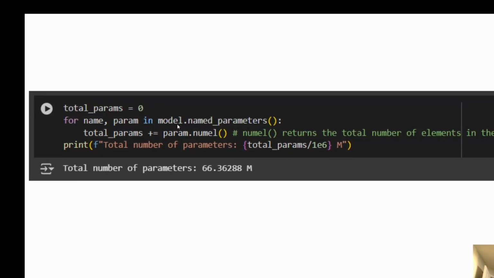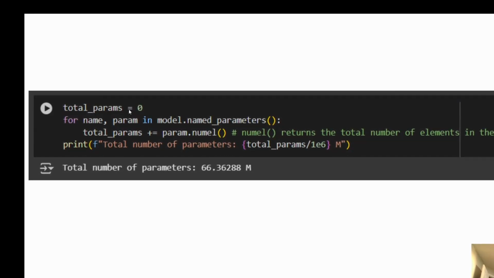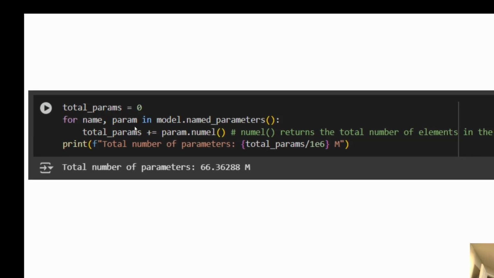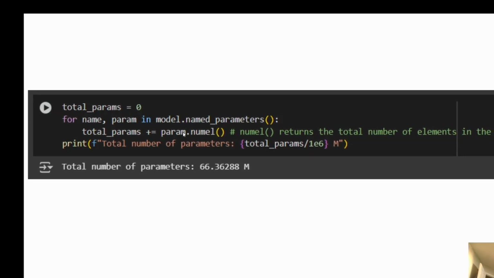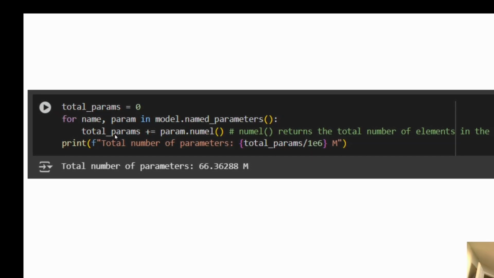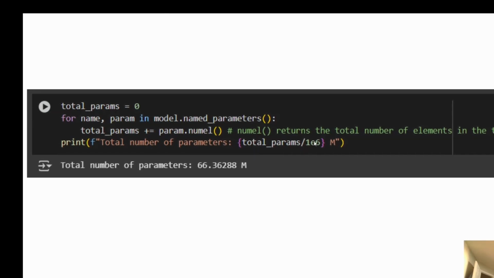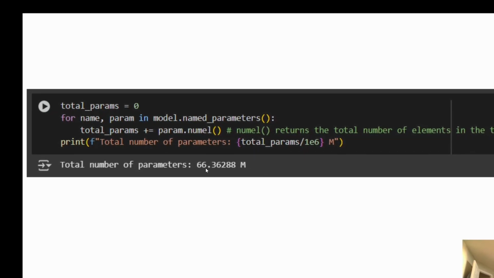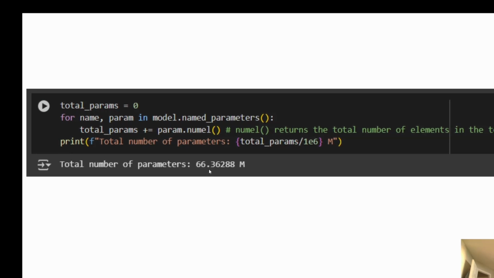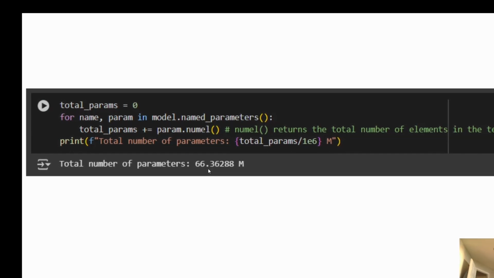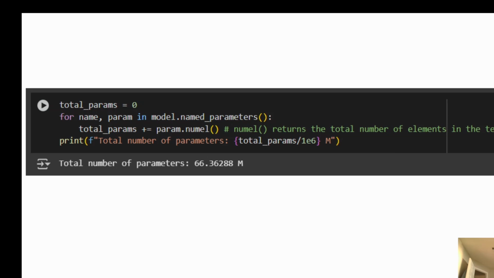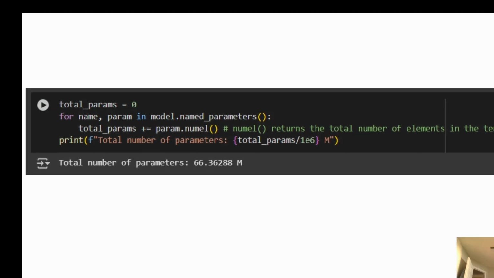So now it's just a matter of how would I go about totaling all of these. So I wrote this code, very simple. I just said, hey, I'm going to keep a running total. And for each layer, I will pick the number of elements and add it and print it. And since it's such a large number, I'm going to divide it by millions. And here it was indeed 66.3, or 66 million. So the first thing, I was very happy that I was indeed able to see.